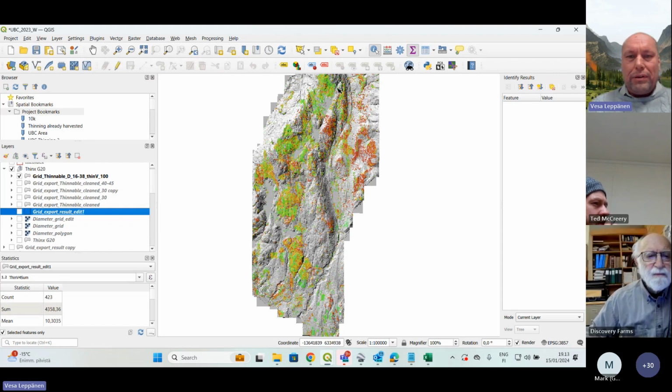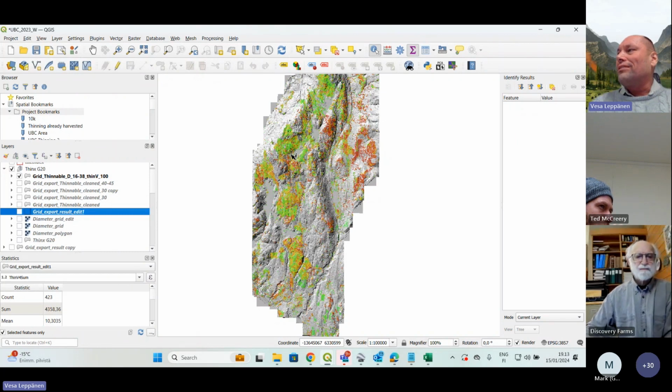I also put a limit that, okay, we don't do thinning unless the thinning yield is more than 100 cubic meters per hectare. So if you do a thinning and you don't get enough into your wood pile, you would not be happy with this financial result. So 100 cubic meters, I said in Finland, rule of thumb is that the commercially viable thinning is when you have 60 cubic meter yield. But I think we see machines being bigger, trees being bigger, and being a bit more slope and other factors, I just used that 100.